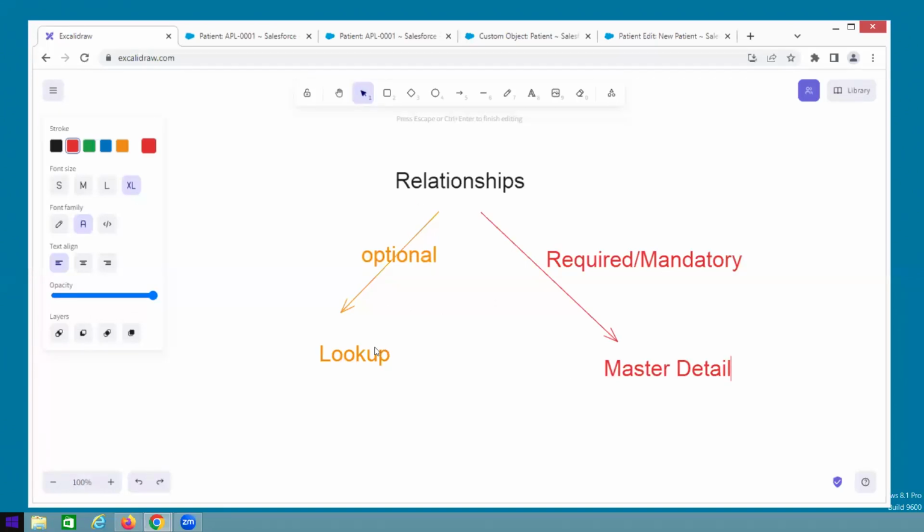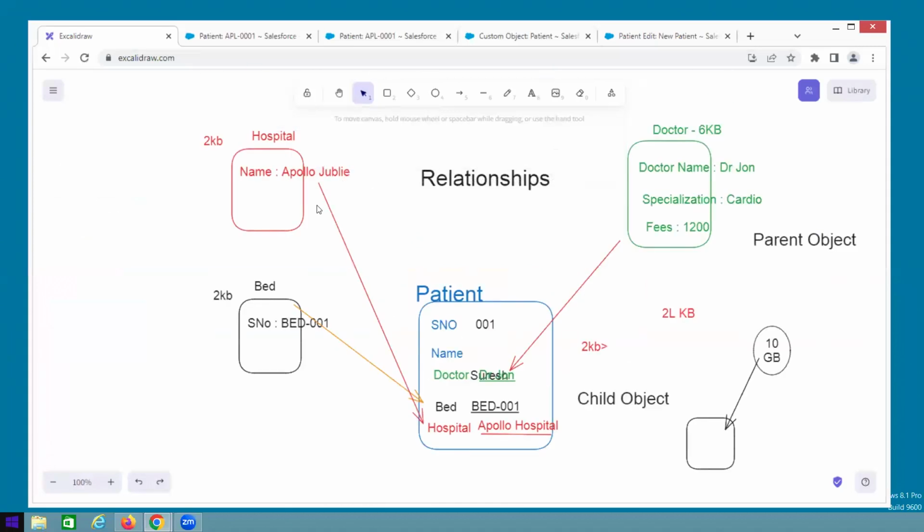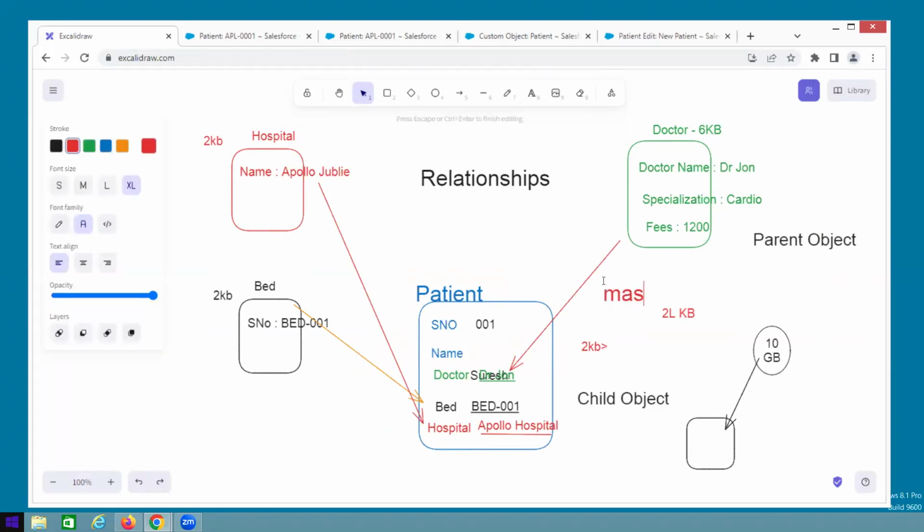So now two relationships. Now tell me, in our diagram, doctor and patient, which relationship do you need to create? Master relationship. Why? Every patient, doctor is mandatory. Hospital and patient, which relationship? Master.